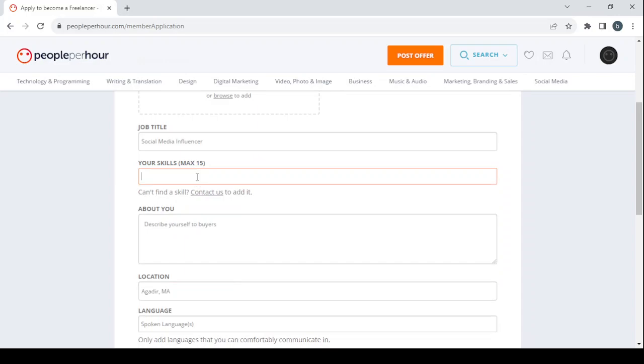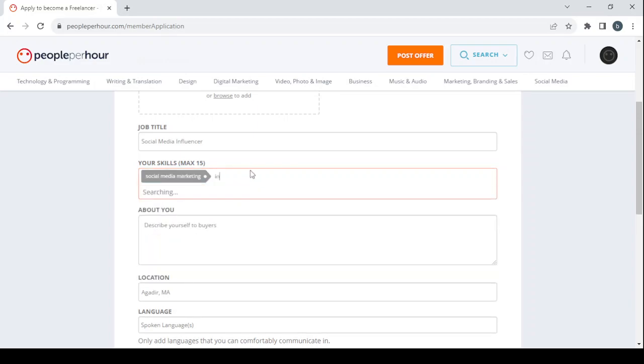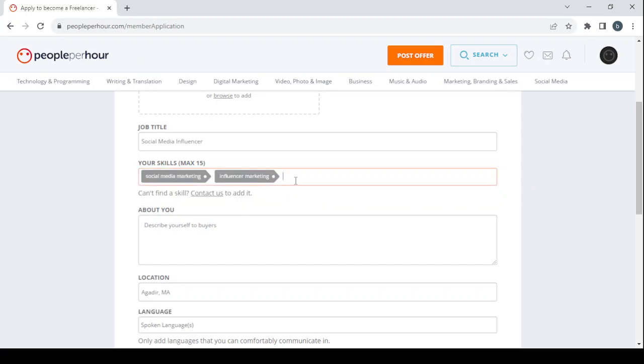Let's choose social media marketing first, social media marketing, and here let's enter influencer marketing. And then let's see if we can find something else related to influencer. So no matches found, so that's all we have about influencers.